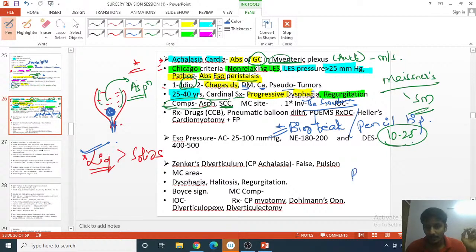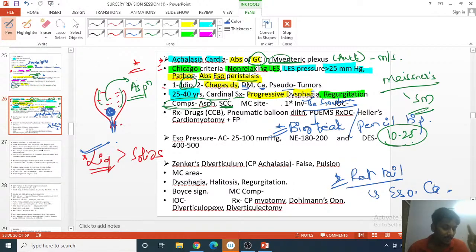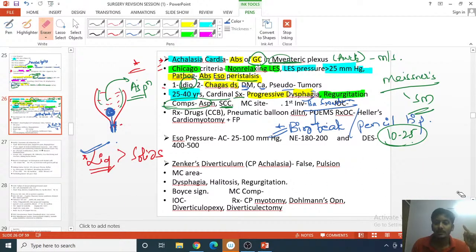Rat tail, guys, please remember, rat tail is not seen in achalasia. Please don't use it interchangeably. Bird beak and pencil tip are the signs of achalasia cardia, whereas rat tail is a sign of esophageal carcinoma. Why is rat tail different? Because in bird beak or pencil tip sign the sides are very much clear, but in esophageal carcinoma there is a shaggy appearance. The rat tail appearance will be shaggy. So like this, please remember. Don't use it interchangeably. Rat tail is only for esophageal cancer, whereas pencil tip or bird beak is for achalasia cardia.